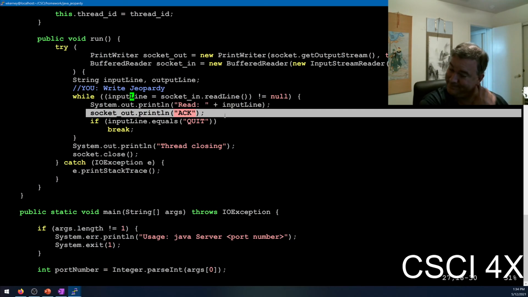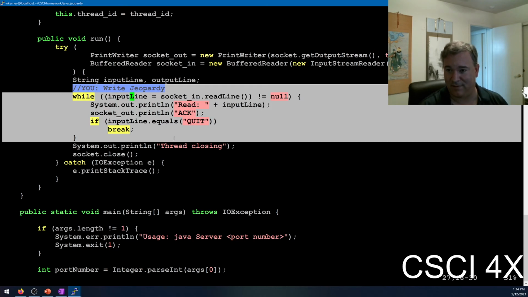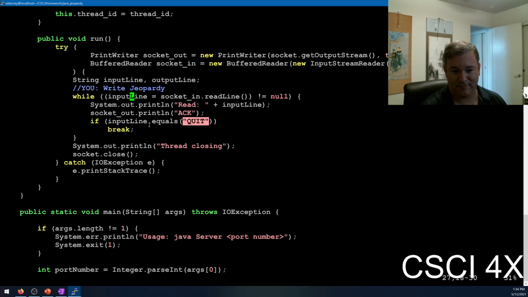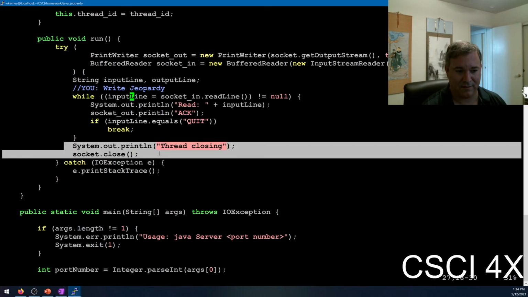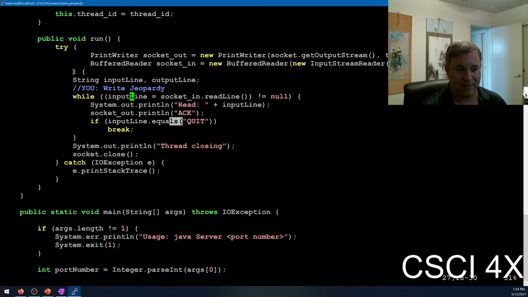That's it. This is the entire server right now. If anybody ever types quit, then it dies and goes away. If the client disconnects, it closes the socket and things like that, and then the thread goes away.